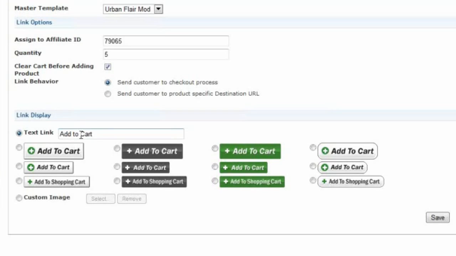It also creates a text link, a piece of HTML code with add to cart as a hyperlink that you can drop into any HTML area, such as a blog or a website.